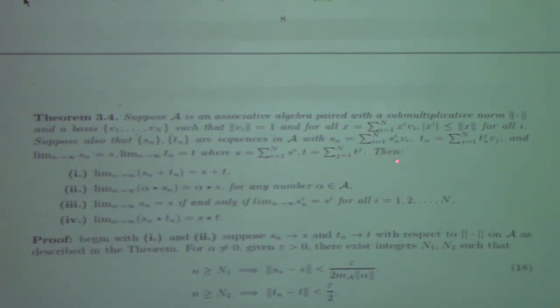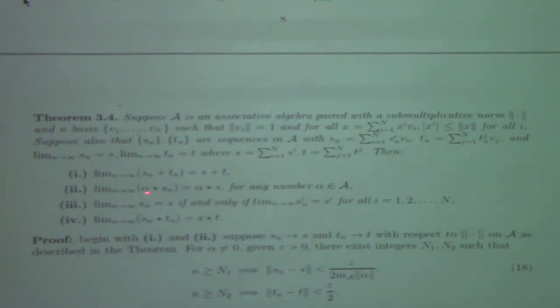So I've got sequences which converge, Sn and Tn, I think. No, those are just the partial sums. The limit of Sn is S. The limit of Tn is T. All right. And so these are actually series, aren't they? This is actually the limit of partial sums, right? And so this says the limit of a sum of series is the sum of the series.